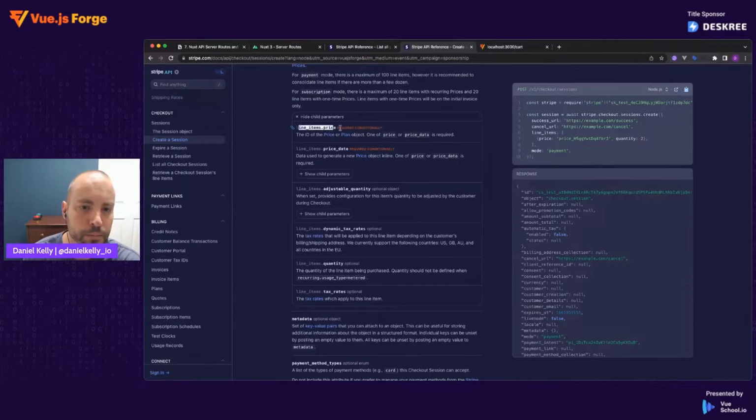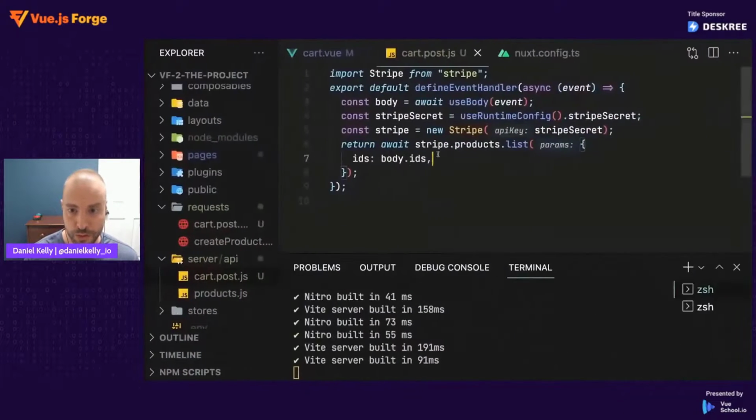And the price, this line item price is going to correspond to the default price on each of our products. Okay, so what I really want out of this products list is the default price of each one.